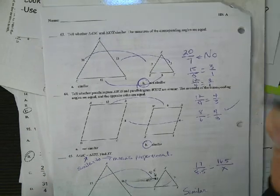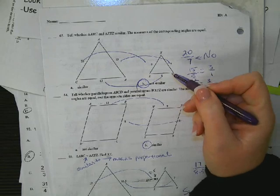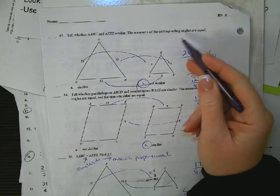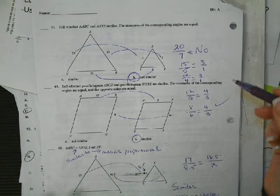All right, we're on the home stretch, guys. Come on, number 63. Tell whether triangle ABC and triangle XYZ are similar. The measures of the corresponding angles are equal. So that's your given. All right, so we're going to look at the corresponding sides.